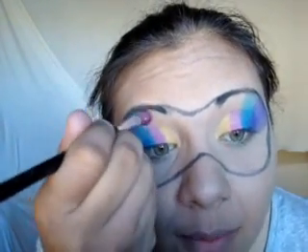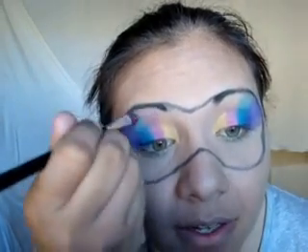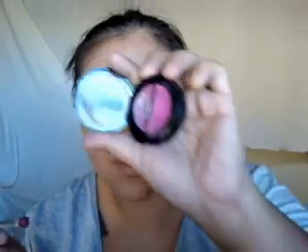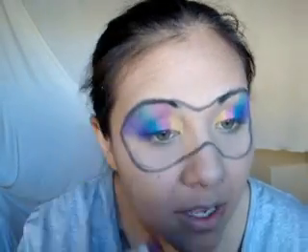What I'm going to do is go back to the pink and with my dry brush, blend it in and blend it up. You can see I have the purple and the blue way up there. So we're going to do the pink up here and I'm just using the Hot Topic Dual Cream and Powder Eyeshadows. They're cool because they come with dual colors, wet and dry, they last a long time, and the colors pop. Hot Topic has some really cool colors if you're looking for bold colors.